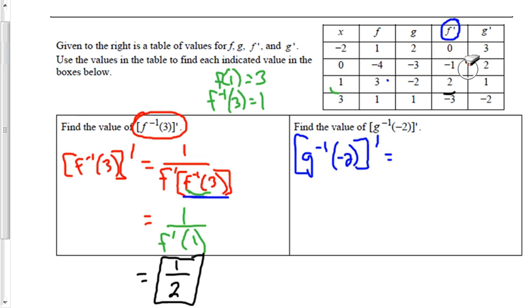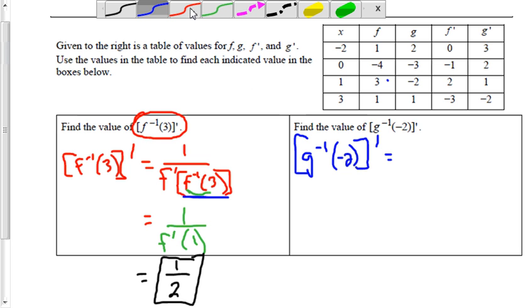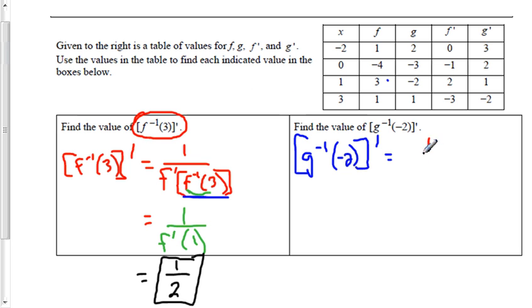Okay, so let me erase what I have up here, because we'll start from the beginning. I'll try to set up the same way. Let me actually erase this. You can go back and look at that if you need to. Okay, so first of all, from our definition up above in this part, I know that this is going to be equal to 1 all over the derivative of g times inverse g of -2. Okay, that's really the main takeaway. Derivative of the inverse equals 1 all over derivative of the original function of the inverse at that value of x. Okay, so what's this equal to?